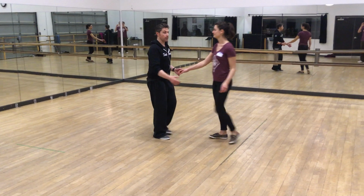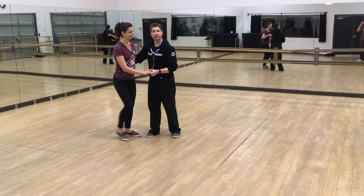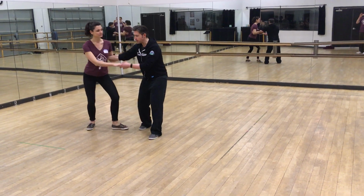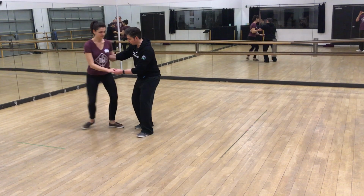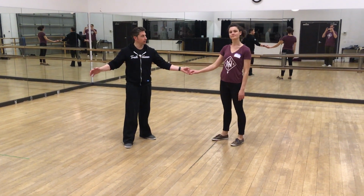One thing we want to notice on that send out at the end of it is we're not pushing the follower back into that rock step. We're not strong arming it. We're just allowing that arm to open up, choosing that sideways rock step, and nice and loosey-goosey. Triple it out there. Yeah? And that's what we did.